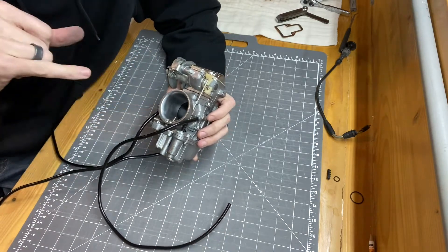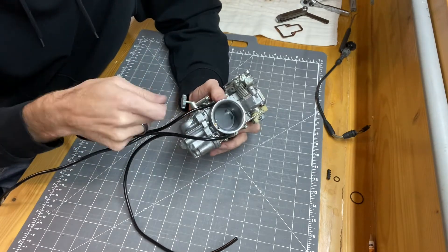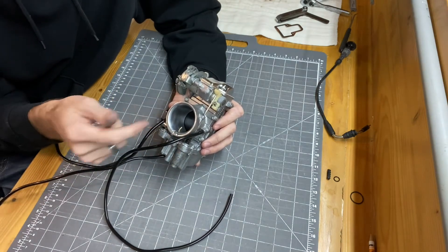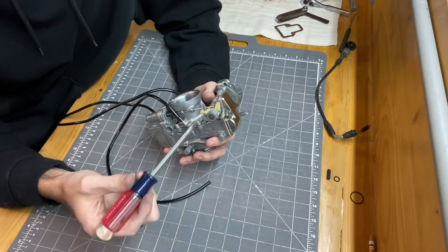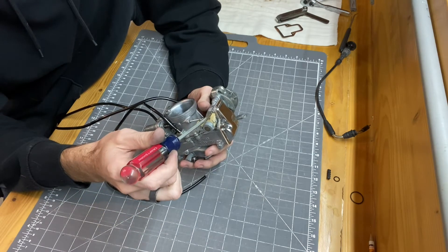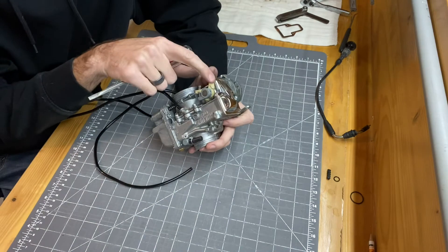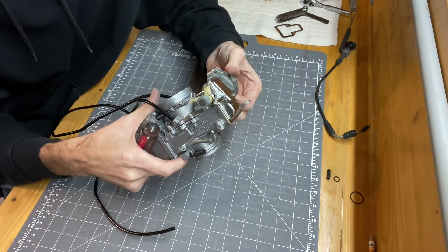For the accelerator pump nozzle, the hole should be facing the needle — there's a flathead slot so you can adjust it when the bowl is off, but it's a friction fit with an O-ring so you can just grab it with pliers. Once you get fuel in it and actuate the accelerator pump, watch where it's actually spraying and adjust it so it's hitting the needle. For the DR650, the gap between the accelerator pump rod and the white plastic piece should start at about 80 to 100 thousandths of an inch (roughly 2mm), and the adjustment screw on top should be set so it stops spraying between two-thirds and three-quarter throttle.